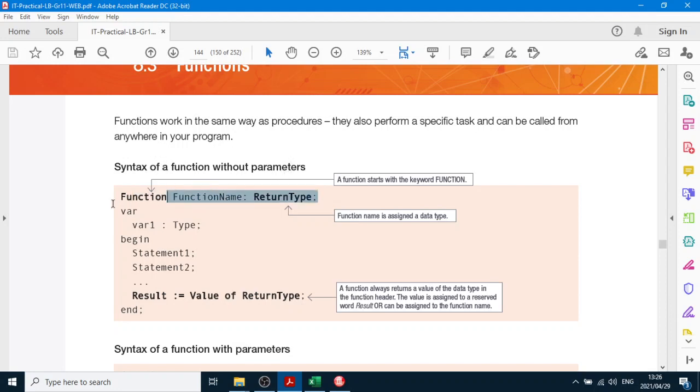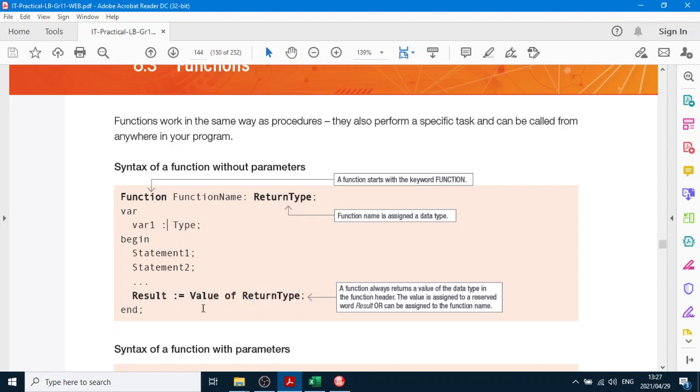So you have the word function, and whatever name you want to have, and then a colon, you've got to have a colon, and then the actual data type that function has. So functions have data types, and when you declare a function you must put a colon and the data type. So here's an example, and then inside the function, the code that you write, after you've done all your work, you've got to say result equals whatever that answer is for the function. So if a function is an integer, result equals, you must have an integer over here.